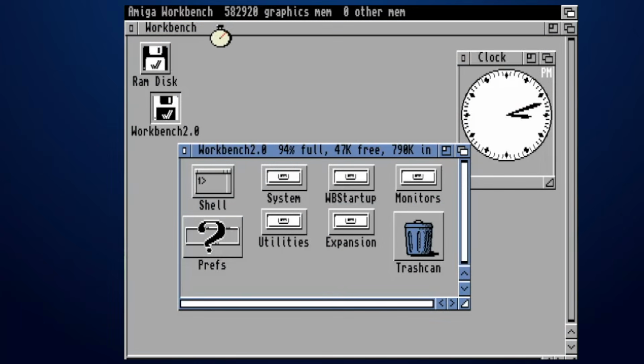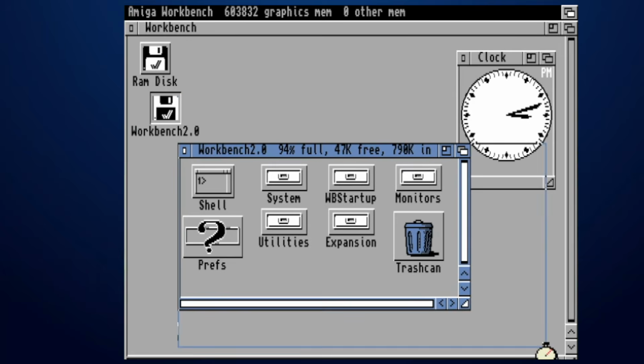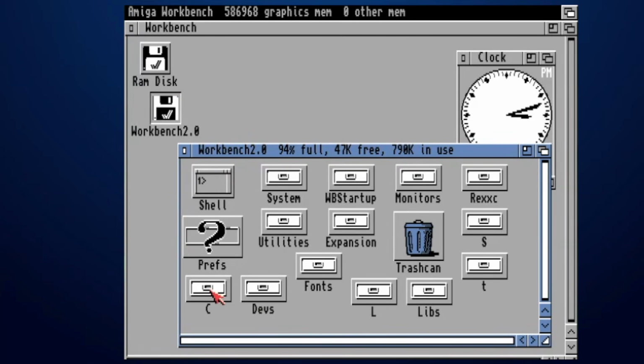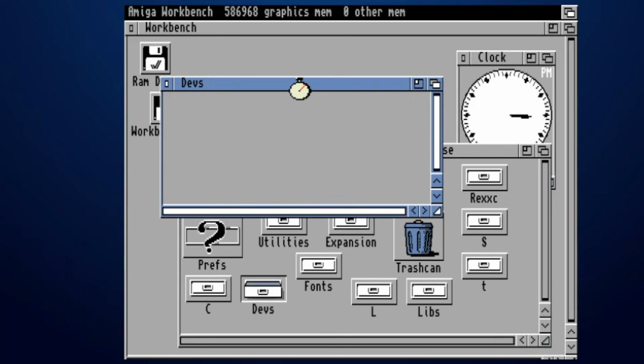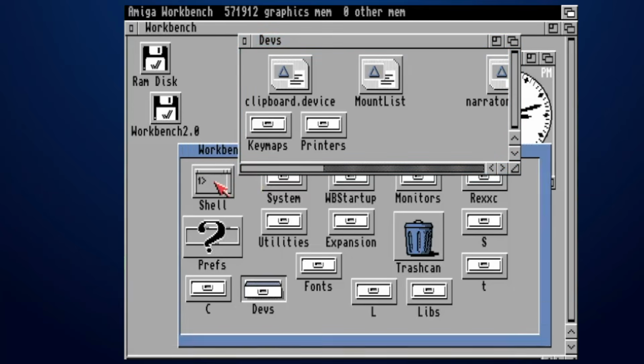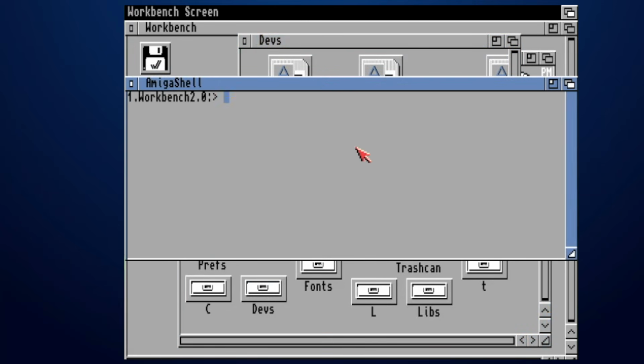Now, Kickstart and Workbench 2.0 were a real revolution for the Amiga, and although back then many games players hated it as it did break compatibility with a lot of older and poorly programmed games, it really did bring the Amiga's operating system into the 90s and made it feel like a professional OS. And a lot of the concepts that were introduced in version 2.0 remain in the Amiga's operating system to this day.